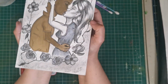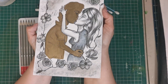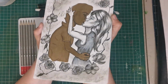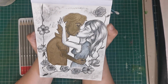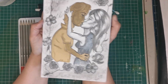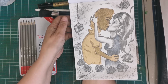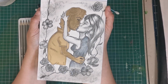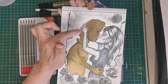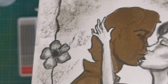Guys, here is my piece done. It looks a bit weird. I don't know what went wrong. Can you see the shine? Really nice. It's okay. I like the flowers. I like the effect here with the charcoal. I like the roses and the flowers there. I like her hand. I don't know if you can see that. I like that.